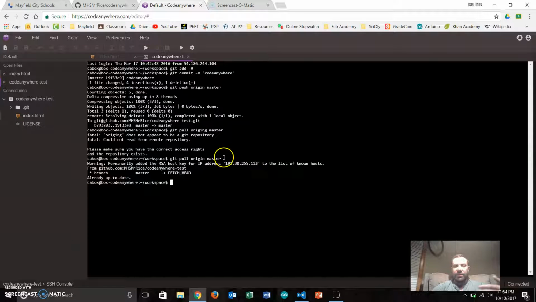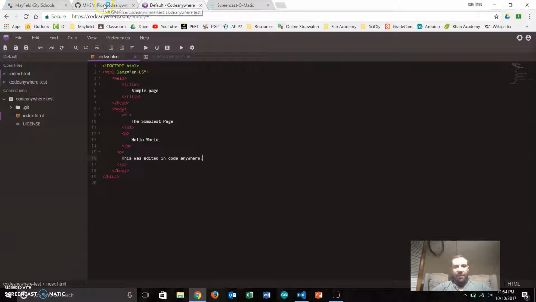But what this would do is it would pull down anything in case I'd made any changes through GitHub, perhaps, instead of through Codeanywhere. If I do a pull, then what it does is it saves those changes to the Codeanywhere site. And it's really important that I not get that mixed up. If I change in GitHub, I need to pull in Codeanywhere so that I don't get branches that get separated. So that's really important to think about and make sure that you do it. But I'm just intending to do all my development in here so that I don't have to worry about that at all.